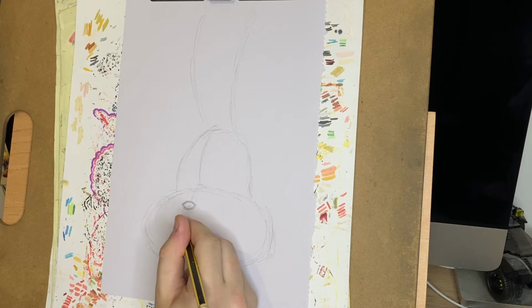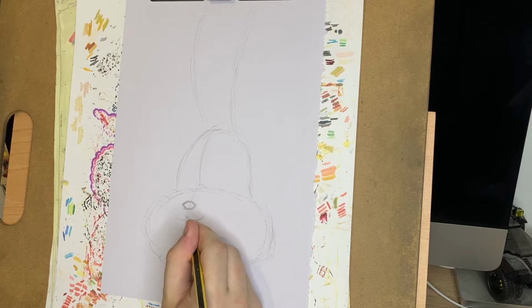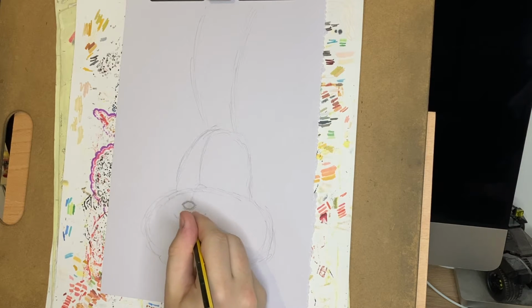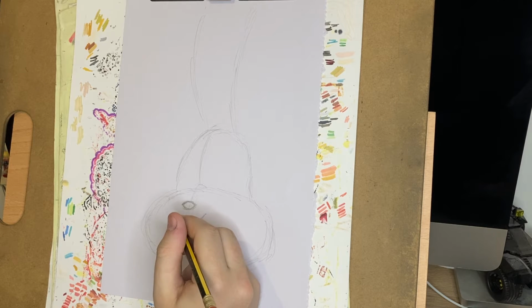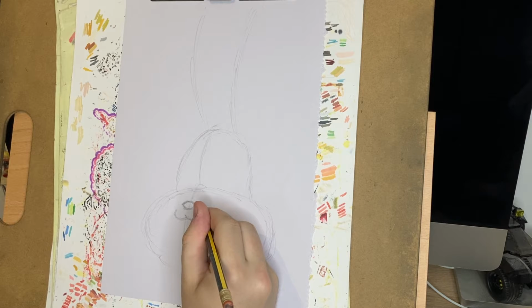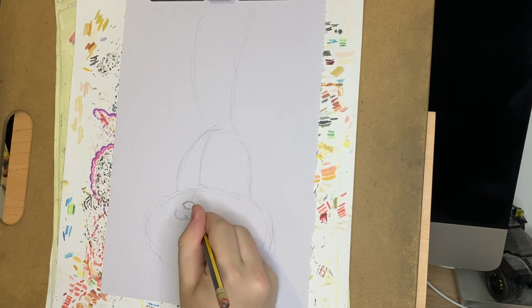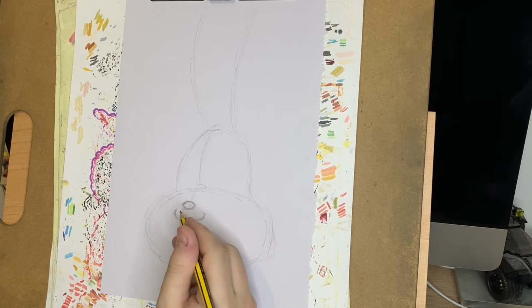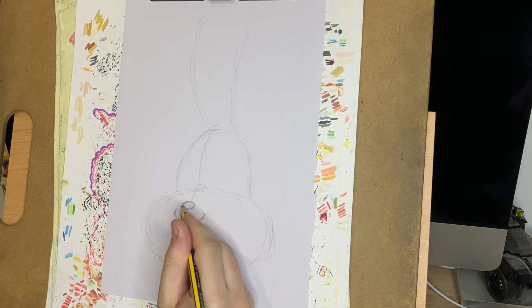And what we're doing now is adding the top lip. It's two little curves, sort of U shapes, connected in the middle, and it's just placed underneath the nose. And these two curves will be where the teeth are going to attach. It almost looks like a fancy W shape, and it's almost connected up to the nose.